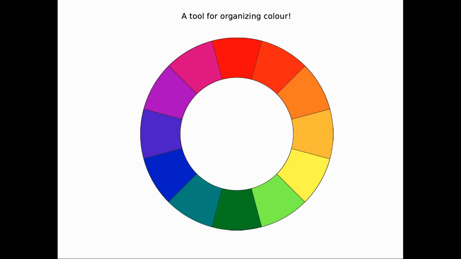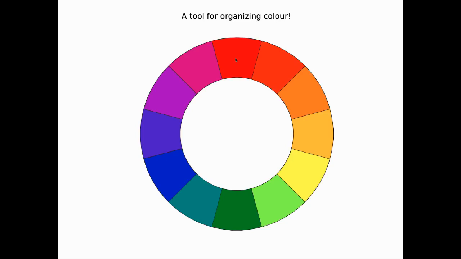The color wheel is just a tool for organizing color, and it gives some ideas of how things work. If this looks familiar, it's kind of like that rainbow we saw, that light spectrum. We have purples, and then we go all around the spectrum over to red. The wheel has taken that light spectrum and joined it in the middle with this magenta color. So that's where it comes from. It's trying to capture that visible range of bright colors that we see.